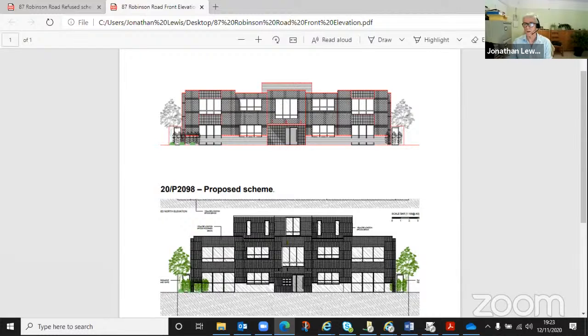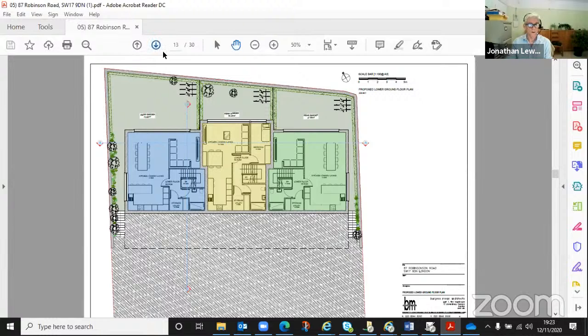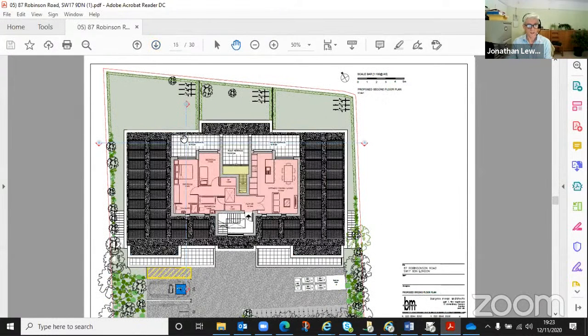If I can go back to the plans again showing this scheme, and you can see the extra floor is tucked well in from the edge of the site, tucked back from the front, back from the rear, very much in from the sides, and to that extent our concerns regarding the visual impact on this property or this garden over here, I think really are no longer sustained. So the scheme providing the extra flat is deemed to be acceptable in visual terms.